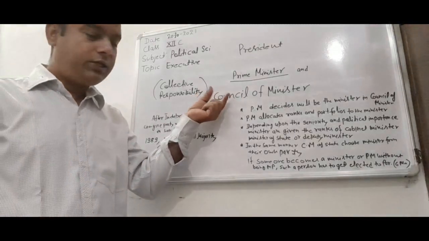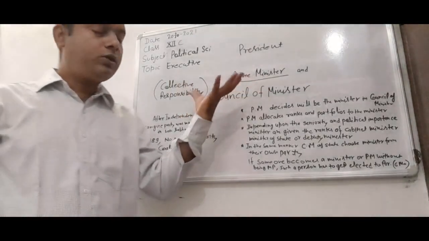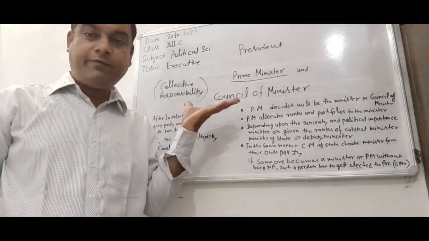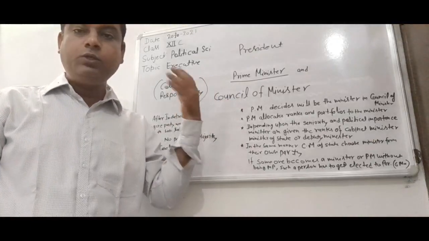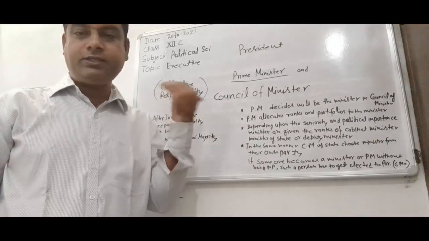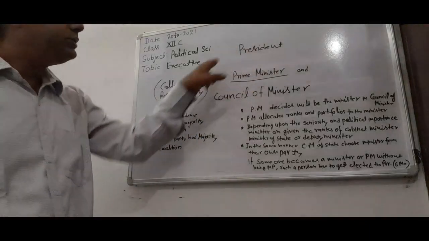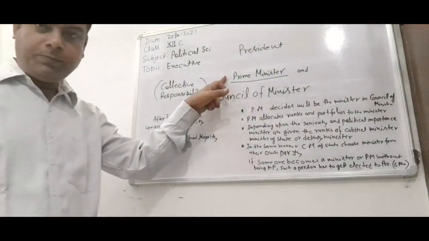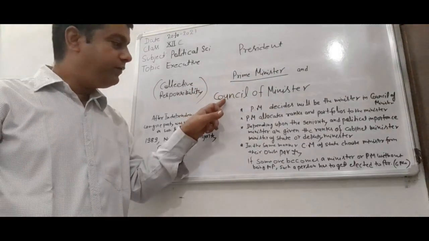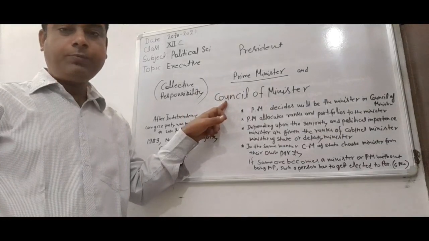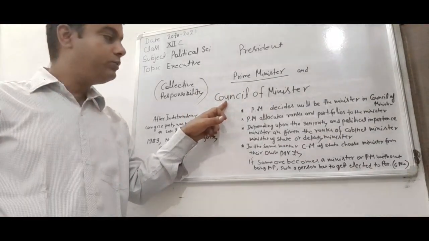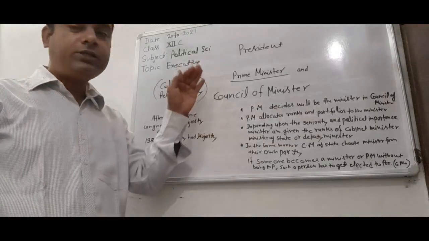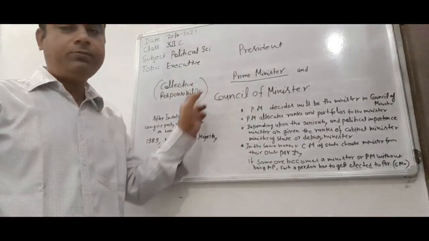But class, suppose any one member of the Council of Ministers dies, in such a case the Council of Ministers has a vacancy only, means a new member will be elected in his place. You can see in this team the Prime Minister has very important privileges, but if one member of the Council of Ministers dies, only a vacancy is created. So the Prime Minister is very important in the Council.